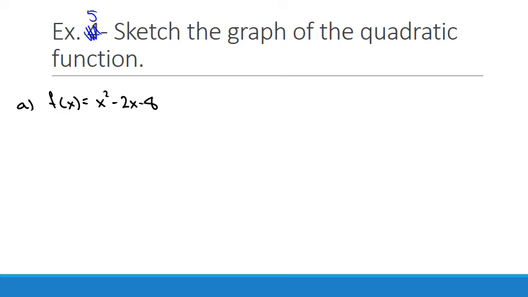Example 5. So now we're going to sketch the graph of the quadratic function. This is the final example. I know it's 20 minutes in or so, so it's getting kind of long. To sketch a graph, we need points. The least amount of points we need is 3, so anywhere from 3 to 5 points. You're always going to have an odd number. Why? Say with 3 points, I could get 2 points on the side and 1 vertex, so that'd give me the general shape. But building from the vertex out, if you got 5, you're going to get more shape, so you get a better read on how wide it gets and all those things. So anywhere from 3 to 5 points is good.